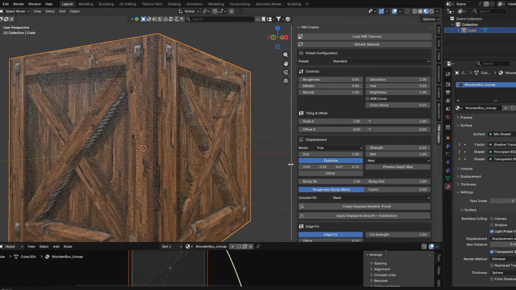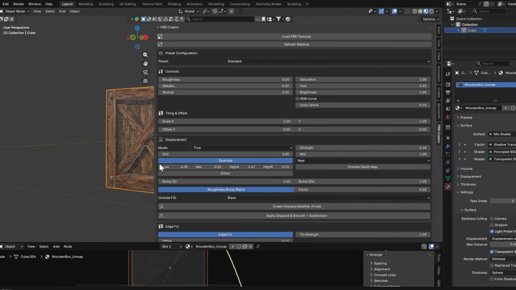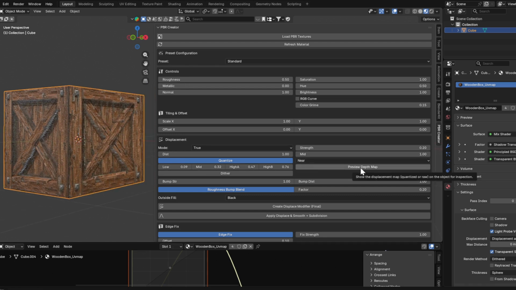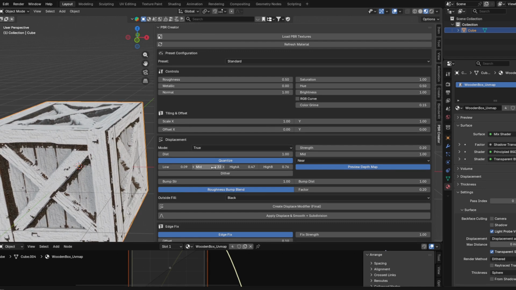You have to adjust the map right there, and you can have a preview depth map immediately. So just choose what you think is the best one.